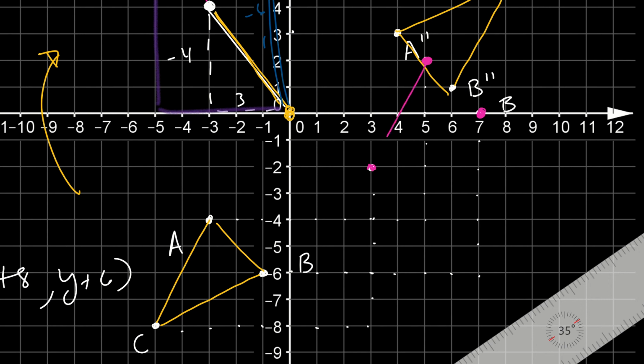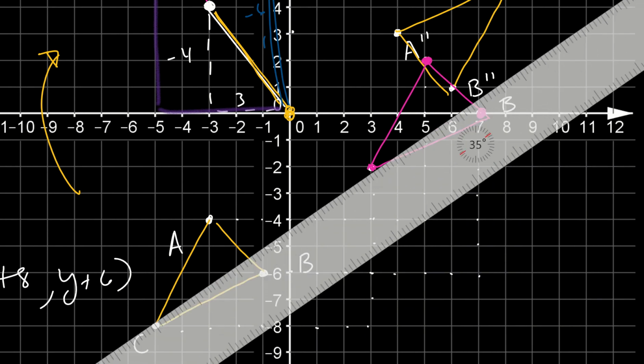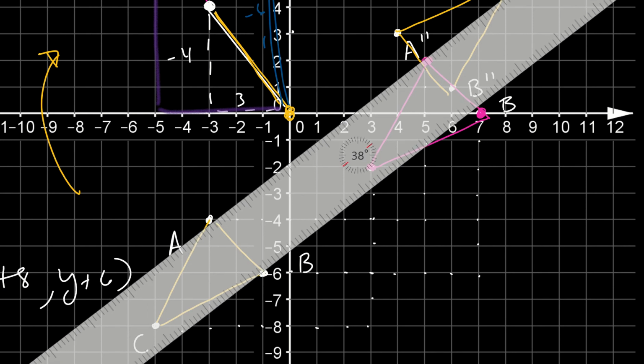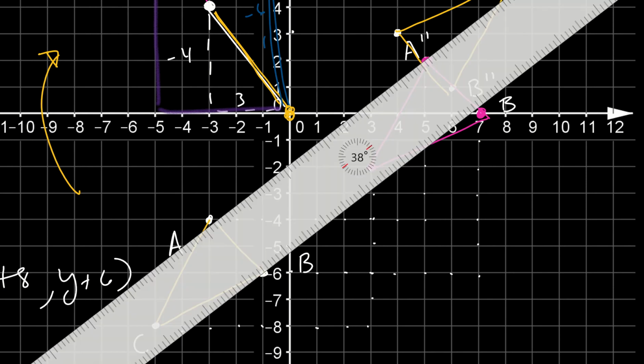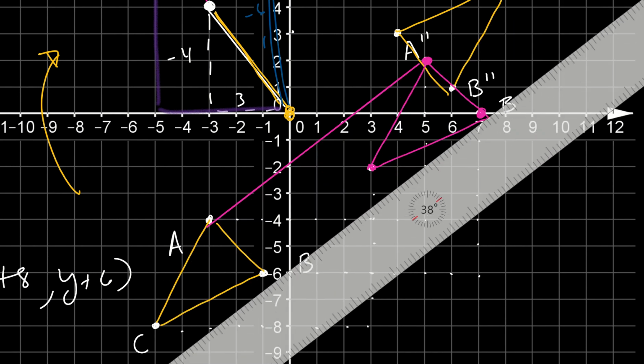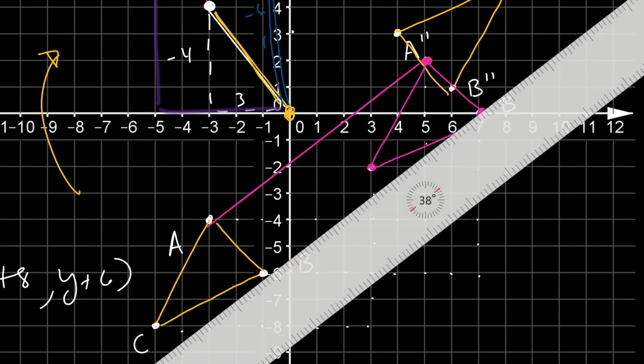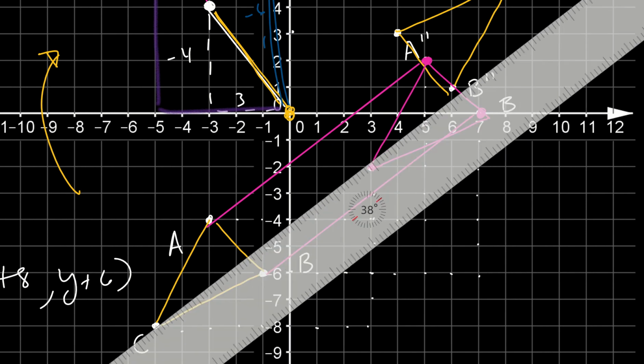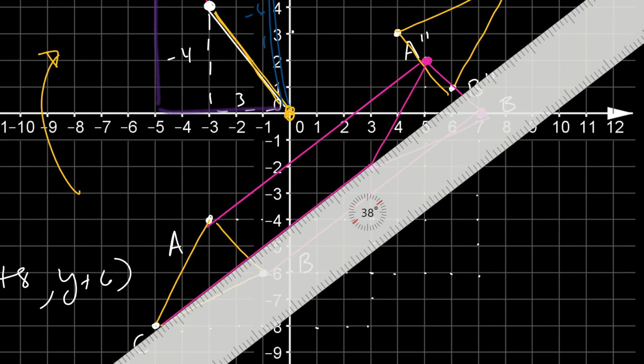Now, the question that they're asking me is, look, what did I do every single time, right? Every single time, if you look at the original triangle and look at this new one that resulted, I'm translating along this line right here. Draw that, this line. And in fact, every single one of these, when I connect them, like this most recent B to this one, all these lines are parallel to each other, and this C to this C, they're all parallel to each other.